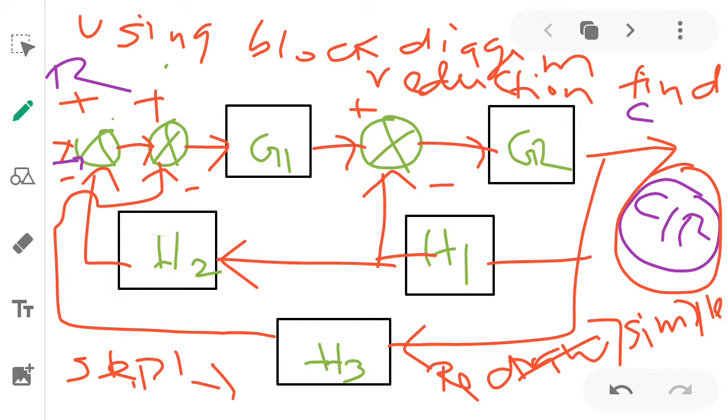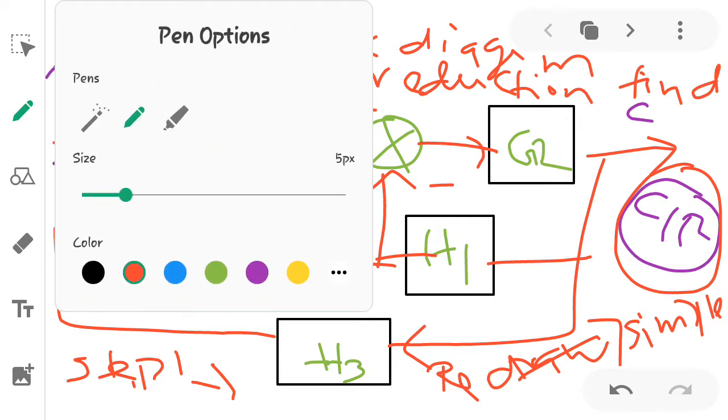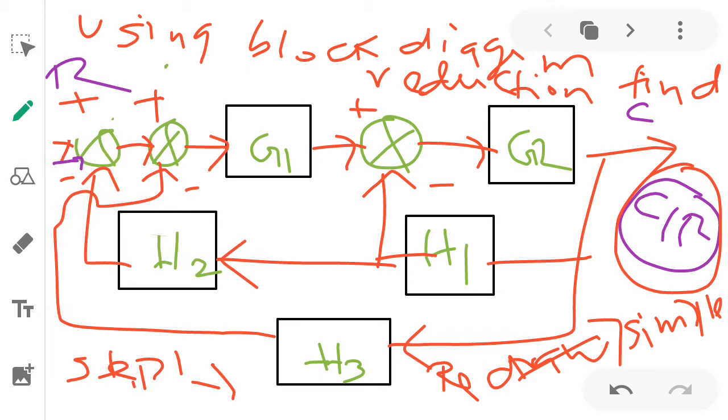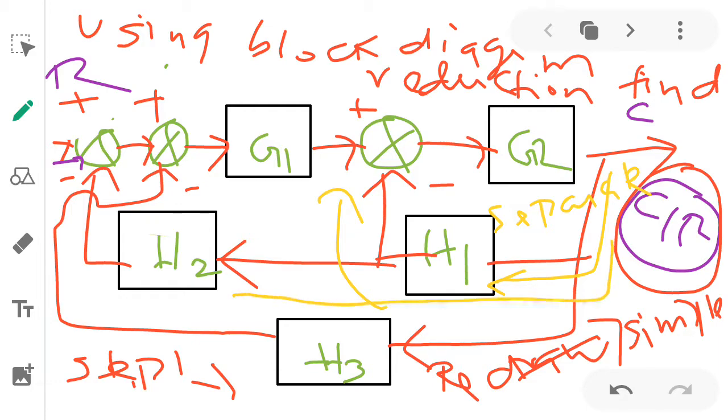So how to do that is the question. So how you will proceed, I will tell you now. There is a signal coming from here. It is terminating in this feedback, so you can separate that. And the same signal, it comes to H2, so you can separate that as H1, H2 coming from output, and you can take this to the top. Okay, these are the three things that you are going to do now. If you do these three things and if you redraw, the circuit will become a little bit easy.